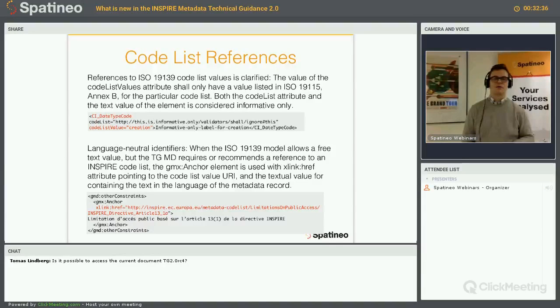And then something that is connected to the language neutral identifiers.